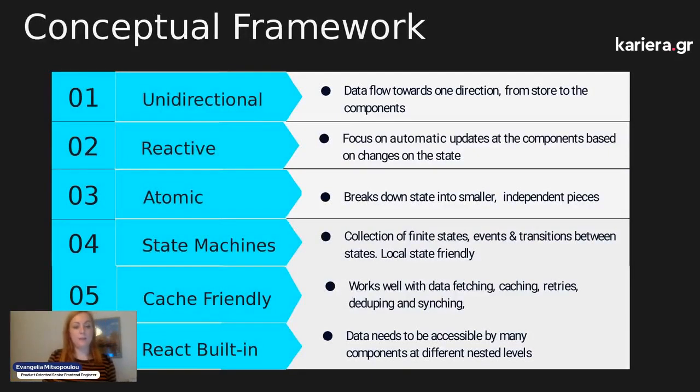Okay, state machines is not exactly a mental model, but a mathematical model. I was inspired by this one. I want to give you some food for thought on how you could use state machines in your applications. It's mostly for local state, but with careful orchestration, it can be used also for global state. State machines is a concept in which we perceive the application from a behavior perspective.